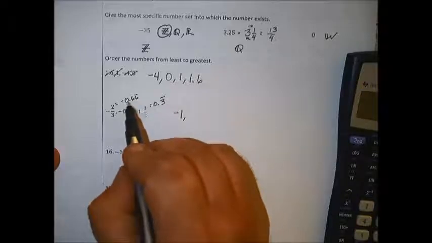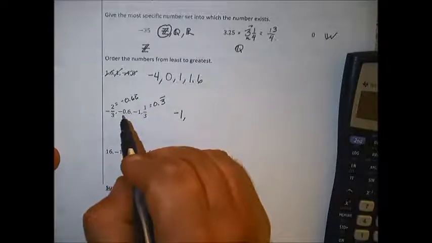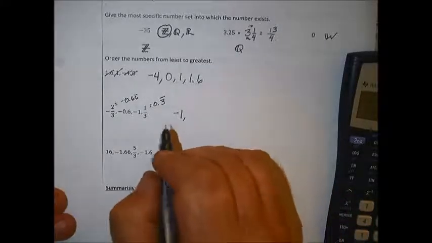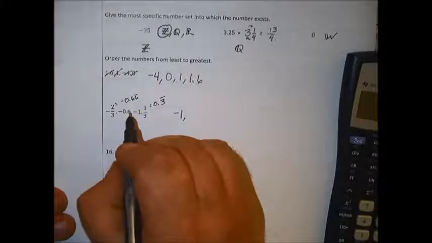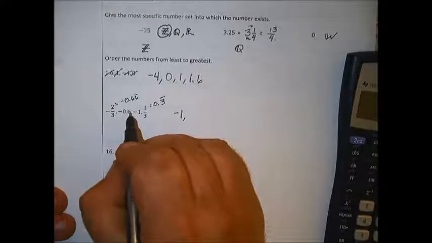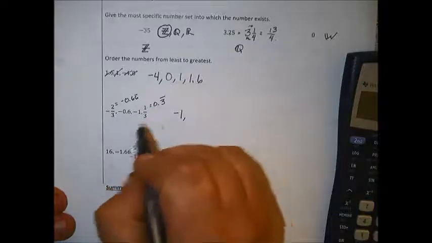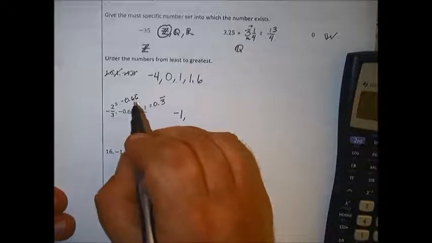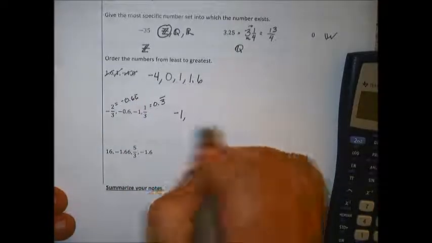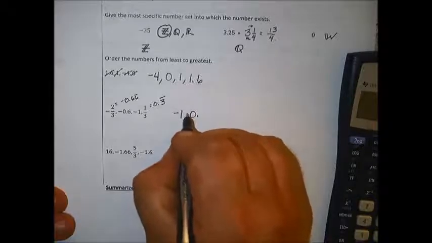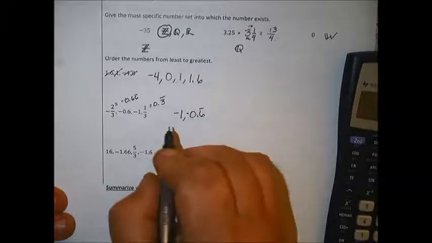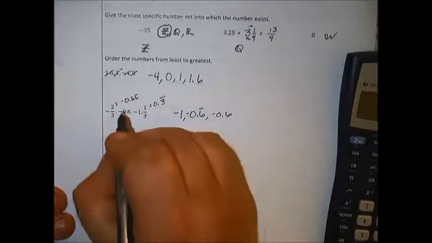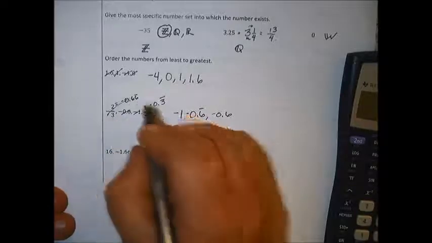Next, I have kind of an issue here because I have -0.6 repeating. And I have -0.6. So the question is, which one is actually smaller? This one is -0.60. There would be a 0 after the 6. So what I actually get is that this one is a little bit farther to the left because there's something more added on there. So I have my -0.6 repeating. And then I have my -0.6 without the repeating.